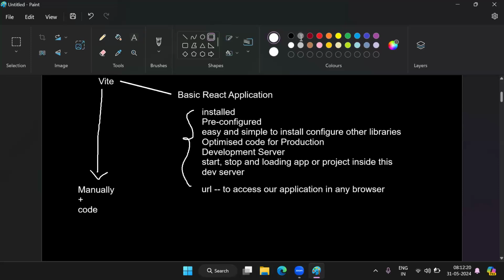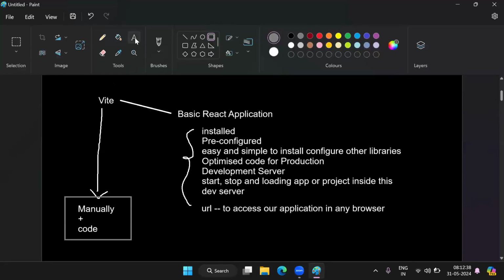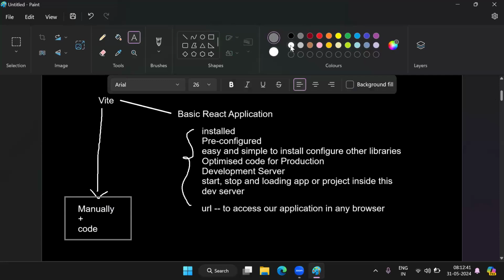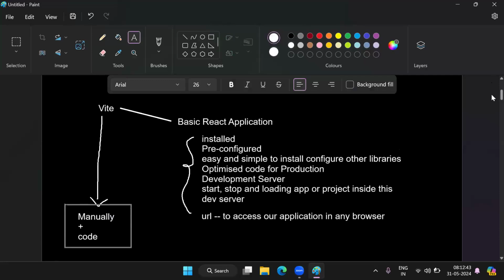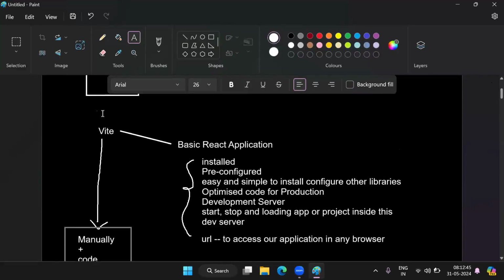So as freshers, whenever you start learning React or Angular or Vue.js, any kind of framework, we don't go with this approach. Manually, we don't create our React applications from scratch. We take the help of tools like Vite, and we have one more tool, that is CRA. Till last batch, I used to create React applications using CRA.